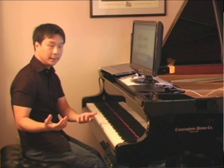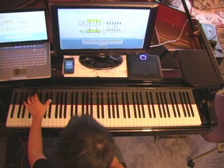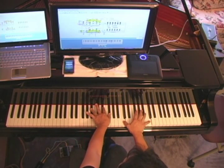So let's put the whole thing together. We may just stop with this measure, a lot of notes here, and then in the next lesson we'll tackle measure 20. So let's take a look at how this is all put together. Okay? Now the left hand is going to reset into a new position here.